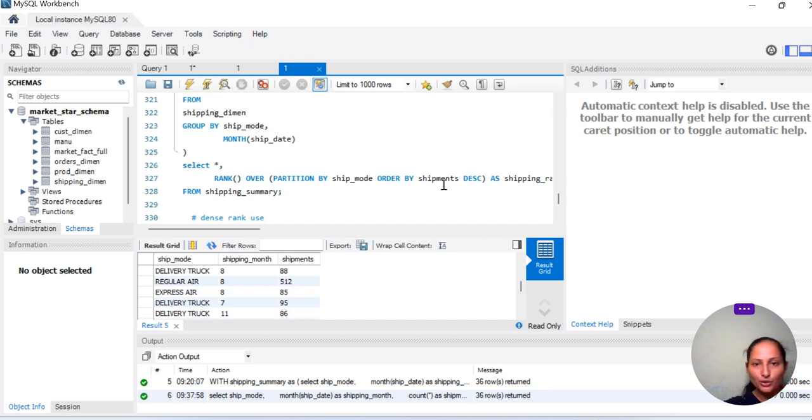We should sort it based on shipments. In the partition by clause, we need to provide different sets of ranks within each shipment mode. So we are using partition by ship mode. Understand this? Partition by ship mode, order by shipments.